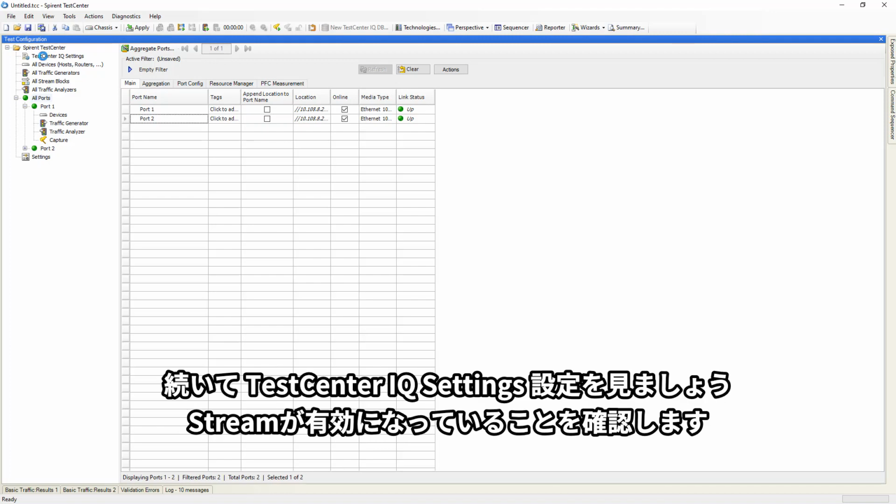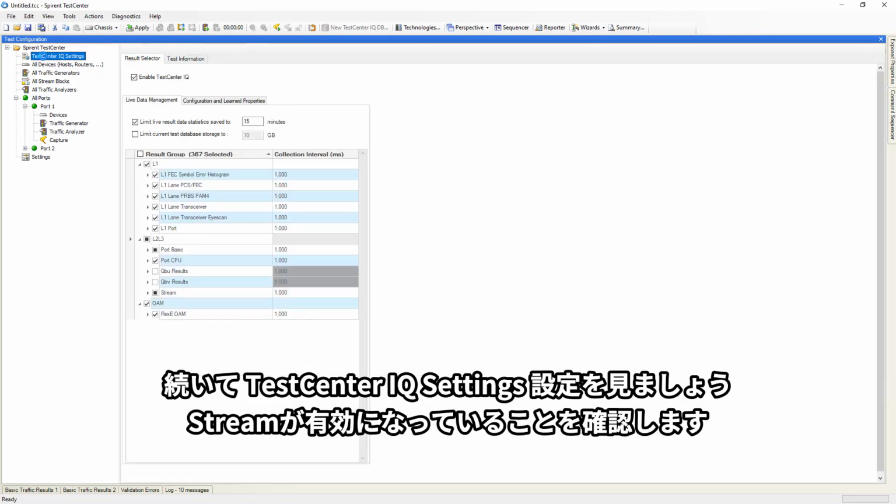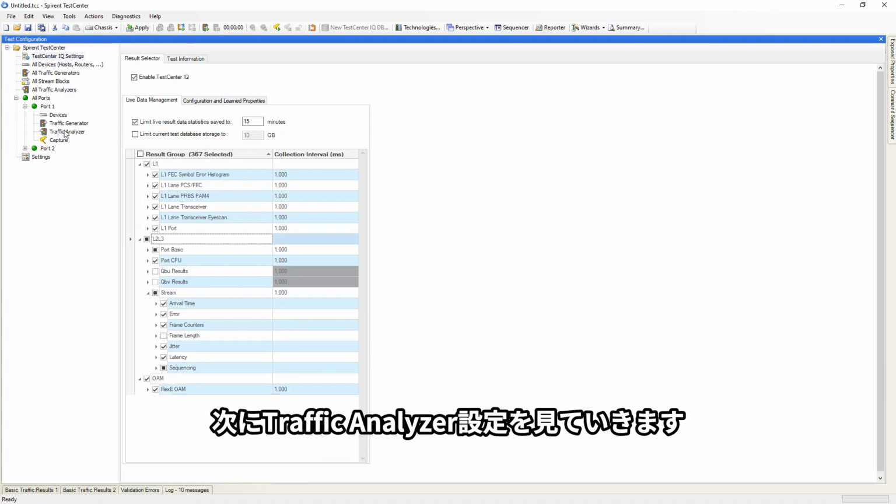Let's also look at the TestCenter IQ settings. There is no special setting to select for the Analyzer Filters function, but we do need to make sure that stream-based results are enabled, which they are by default. Now, since we're talking about analyzer filters, we can look at each port's analyzer.